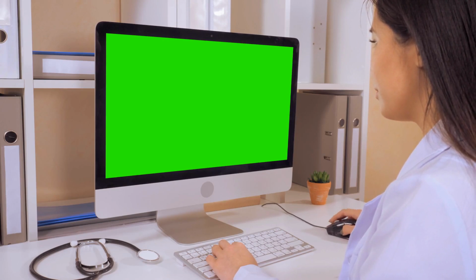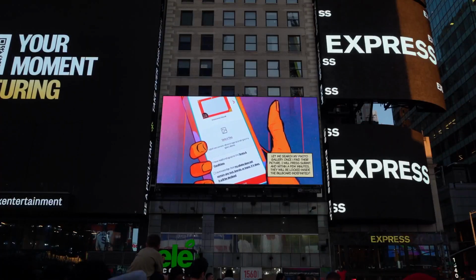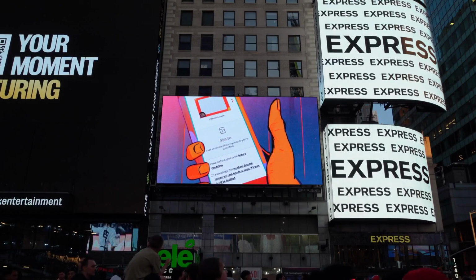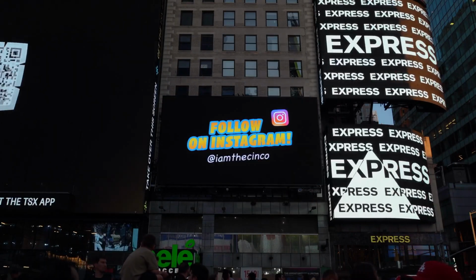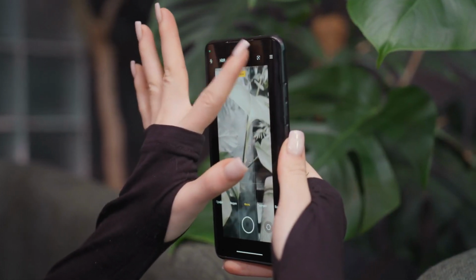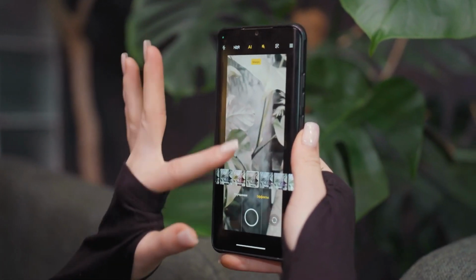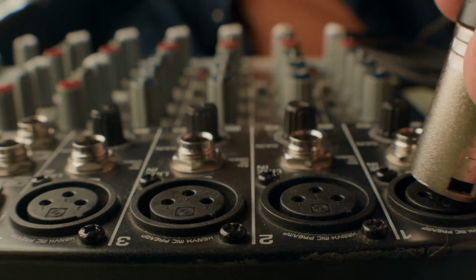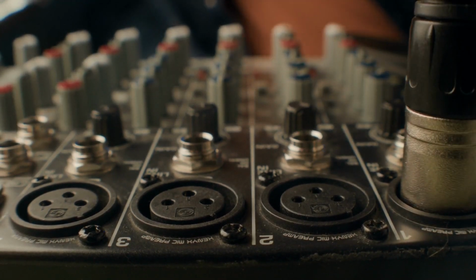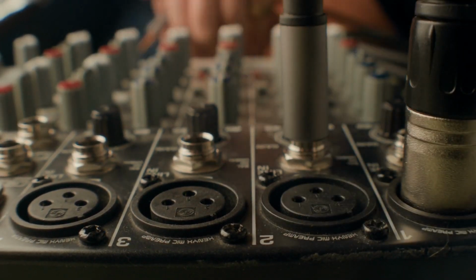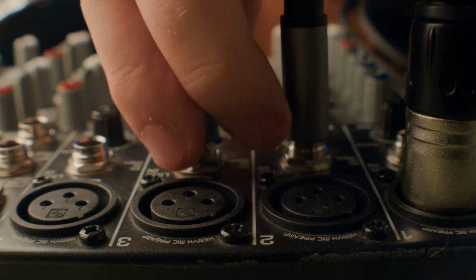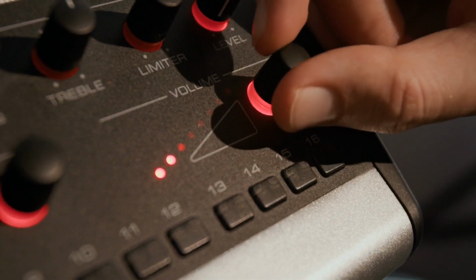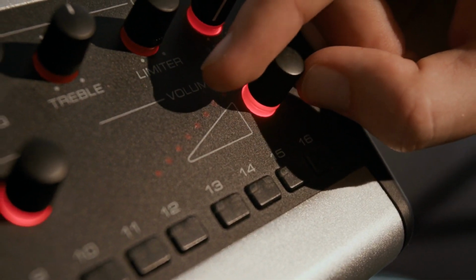Captions are non-negotiable for social media, so I use the auto-caption tools to make sure my words are readable. I tweak the line breaks so the text feels natural, keeping the font bold, simple, and aligned perfectly in the frame. For the music, I choose a commercial-free track and drop the volume to about 10%, so it complements the voice, not competes with it. I make sure to fade the music out right at the end, so the video doesn't just stop abruptly on the viewers.